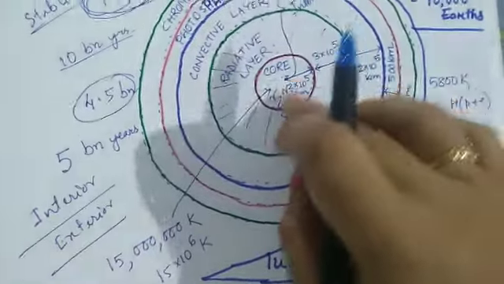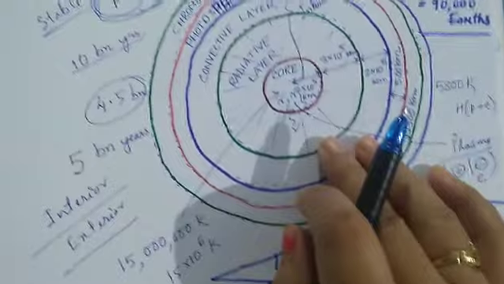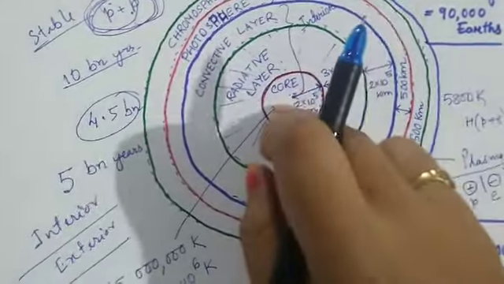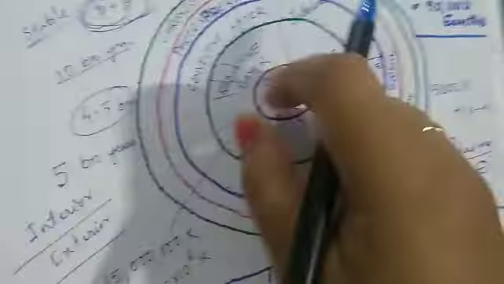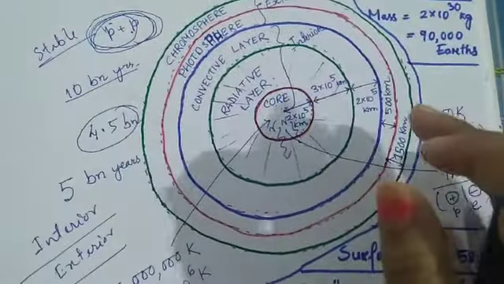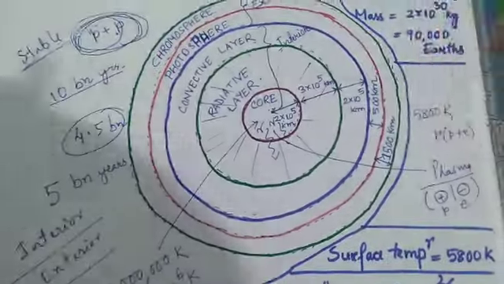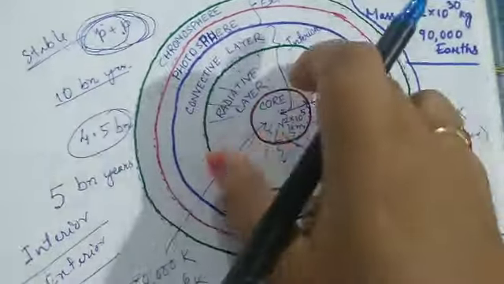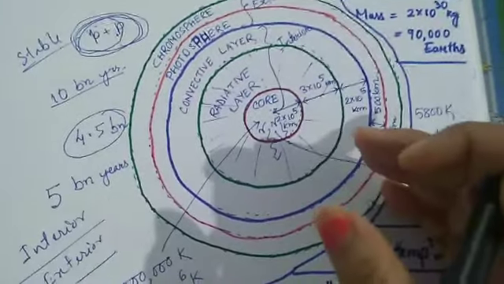Now imagine if there is no such layer, just a normal layer. These gamma photons will be released and move out. At that time it will not be able to produce enough energy and the temperature will be reduced suddenly. The sun is producing 10 to the power 26 watts of energy every second only because it is able to maintain the core. If the core breaks down, it will not be able to maintain that energy production. So if energy production has to be constant, the temperature should be constant.